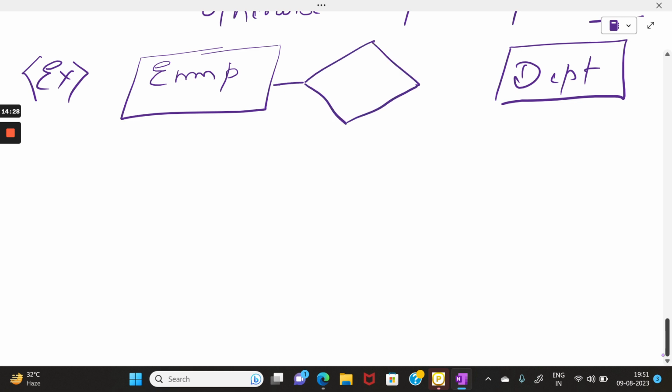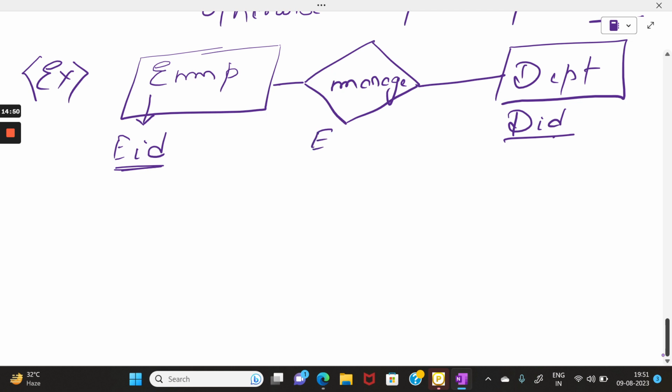So each employee is a manager of a department. So now let's say for the employee we have the key attribute as EID and ename, and for the department we have DID, department ID, and in the manage relationship set we have EID and DID as the key attribute.